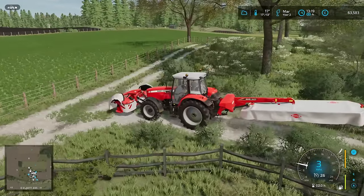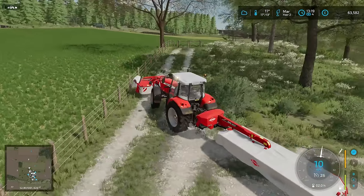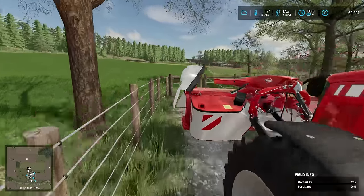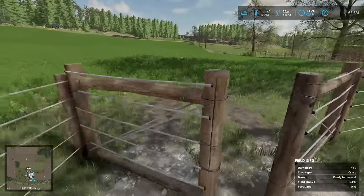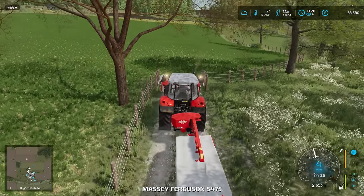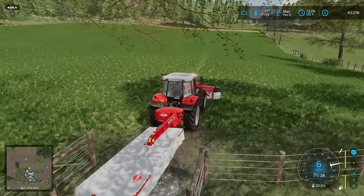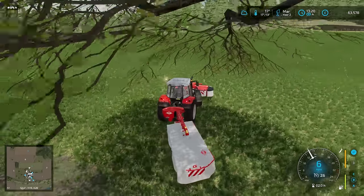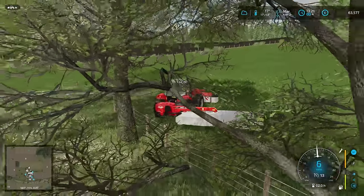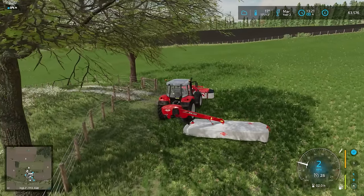Okay, how do we actually get into that field? I really don't know. Ah, that's a good start. A gate. It's quite a narrow gate. I suppose if we can get through this gate, we'll probably have got through the doors for the barn. Made to measure. Look at that. And we can fold. Yeah, I don't think we're going to get much silage out of this, but we'll get something. Basically enough that we'd have to keep buying it. We do not want to be buying it. That is super expensive.